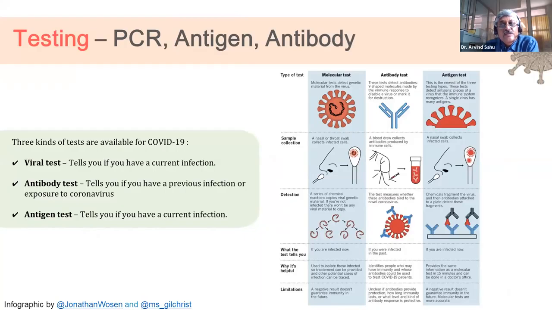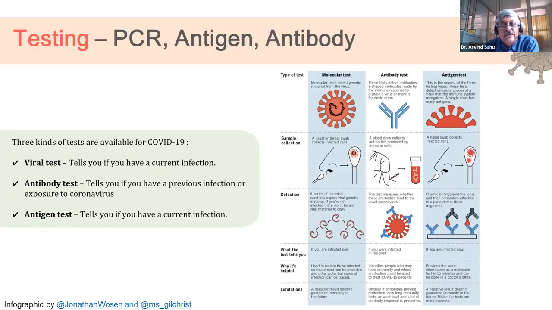The other test, which is more of a point of care test, is the antigen test, where we directly look for the antigen. Now, this one is not as sensitive as the RT-PCR test, but if the load is higher, particularly in SARI cases, people see that they always do the antigen test and it comes out positive, as has been told to me by physicians who are directly dealing with these patients. So the antigen positivity test is another test, which is more like a point of care test.